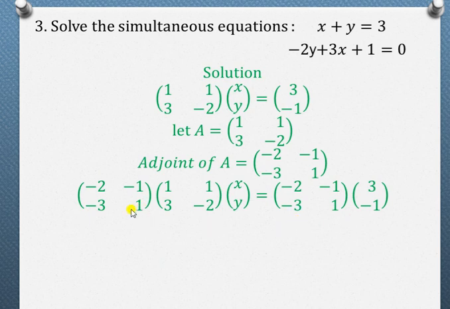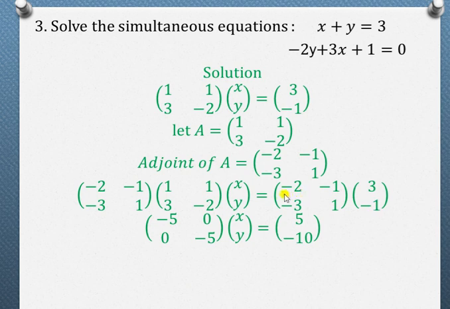Remember, the adjoint matrix starts first. The order has to be followed strictly. It has to be the first matrix, then you follow by what you already had here and also what you already had at this stage. From that simple multiplication again, negative 2 times 1. I'm just going to take the first row and the first column, and that will give me the other results. Negative 2 times 1 will be negative 2, plus negative 1 times 3, I will get negative 5 in total, because this will be negative 2 and this will be negative 3. So once I have negative 5, I will simply put a negative 5 here. The other positions will be taken up by 0, 0.